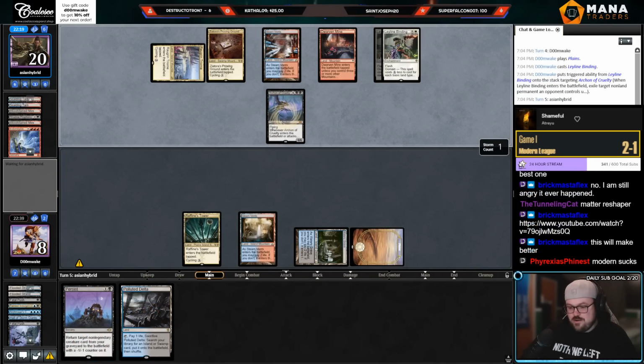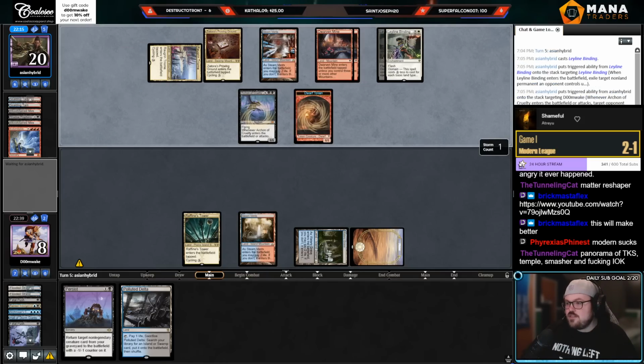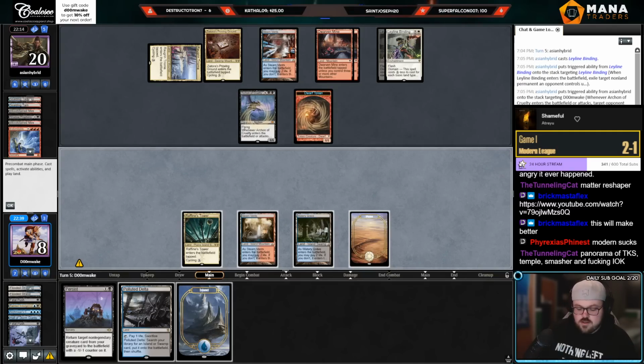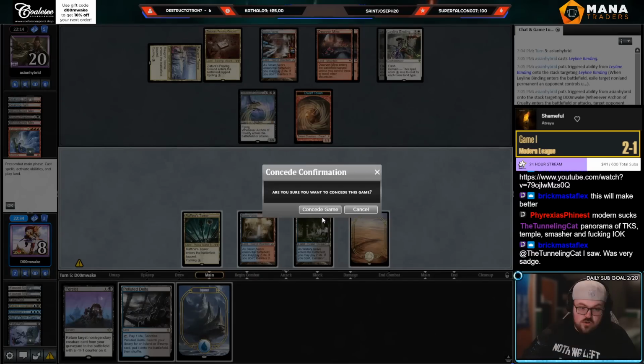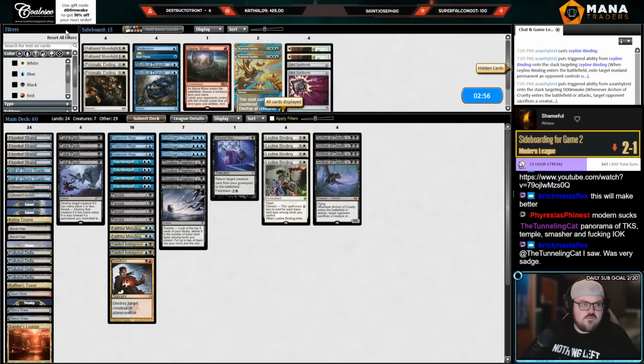Lovely. This will make it better. Demolisher? Did you have a reason why? Alright, in the queue. You win. Start over. Alright, what do we want against creativity?